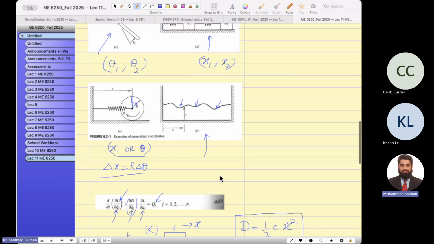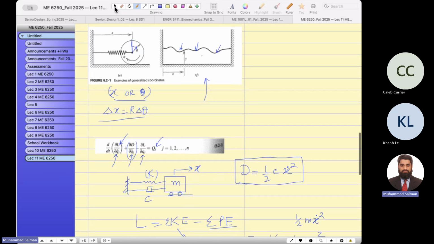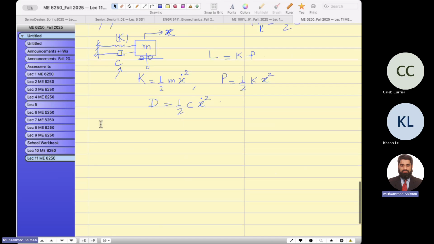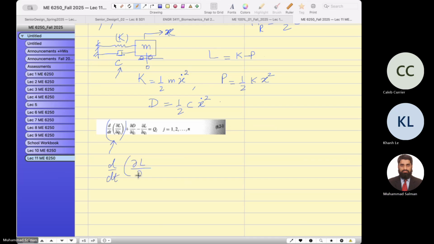And let us grab the generalized equation of Lagrange's method. So Lagrange's method is defined by this. What I'm going to show you is I will consider each term separately. So let's do the math for this term. x dot, what is x dot? It is the velocity of this mass. Okay, agreed. So now let's do this time derivative.